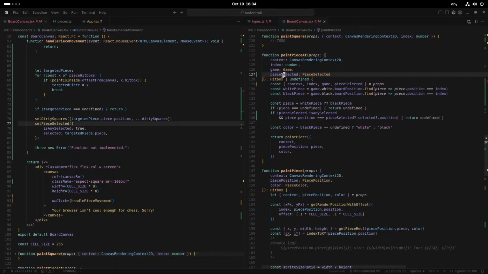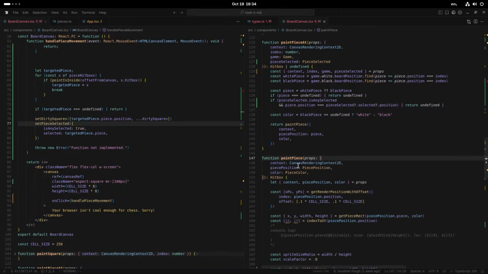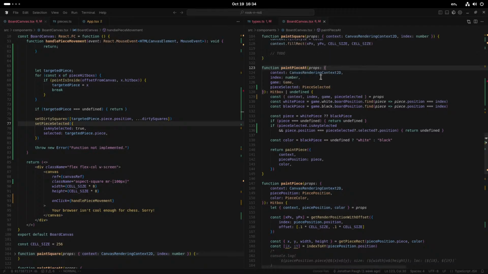I guess the differences are kind of stated sort of implicitly, but sort of explicitly, because it's in the props. Like this one doesn't even take piece selected, so of course it can't have a condition based on that. So this can take that into account and does take into account. It's kind of evident in the props. Like if you look at the function signature of both of them, if you just look at the docs for both, you should be able to figure it out. I just want to make sure my function is readable or understandable without having to read it, rather. Like it shouldn't be too surprising what it does.